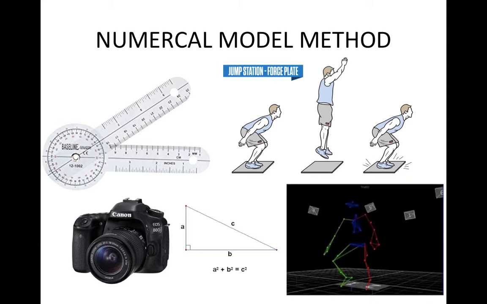To collect the data, we use 2D imaging using the camera. However, the accuracy could be improved by using 3D images such as Vicon. This gives a 3D image of the performer and their jump, so it can be seen from many different angles. However, there are problems with using a numerical model, as it is subjective.